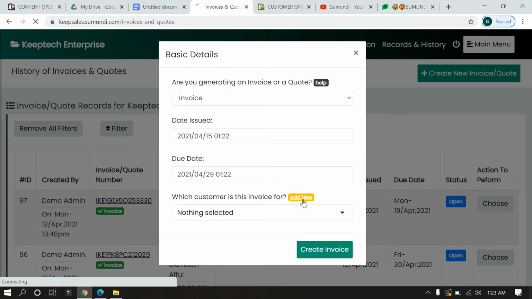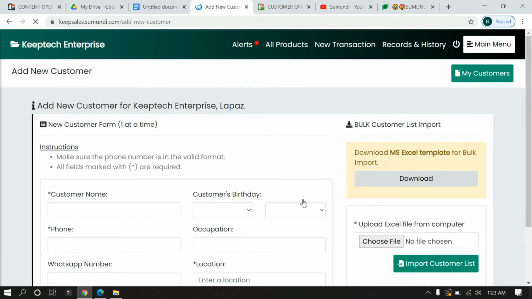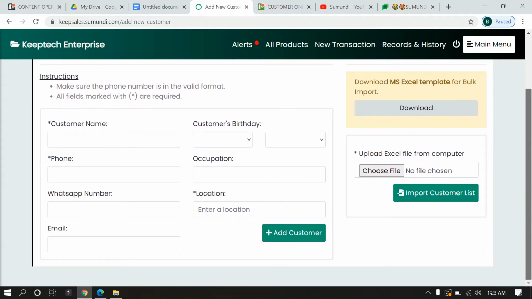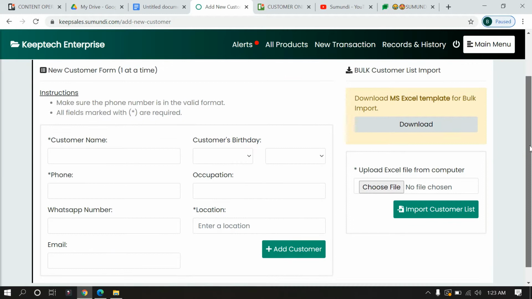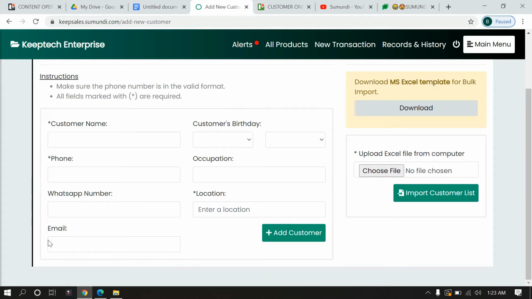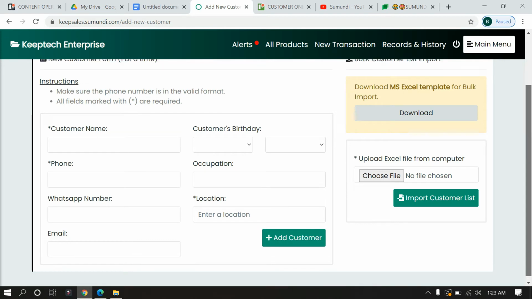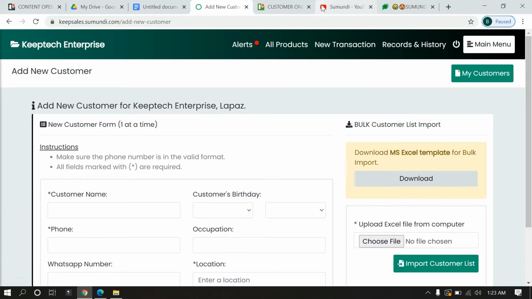When you click on the add new, it will take you to the page where you now have to create a new customer for the person who wants the invoice. So we have videos on how to create a customer on Keepsales, so you can check it out. So you basically just follow the procedures, you fill the forms, and then you click on add customer, and then your customer is created. Okay, so let's go back.